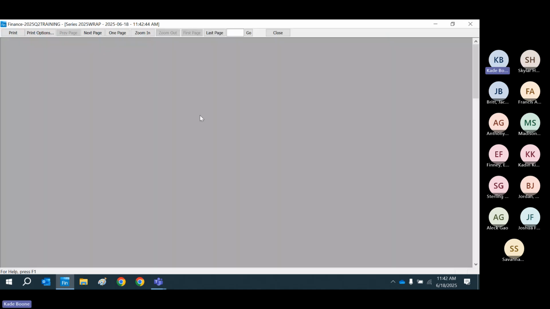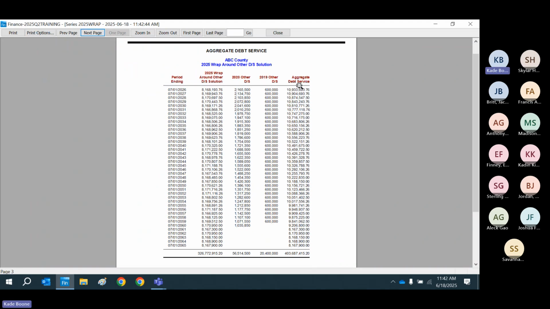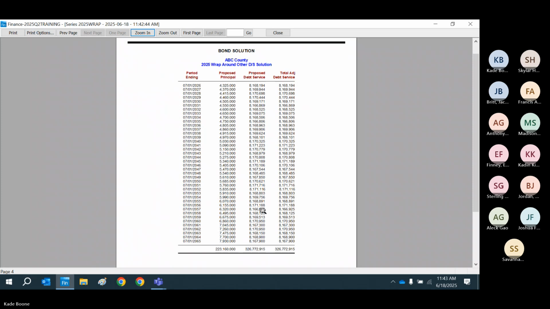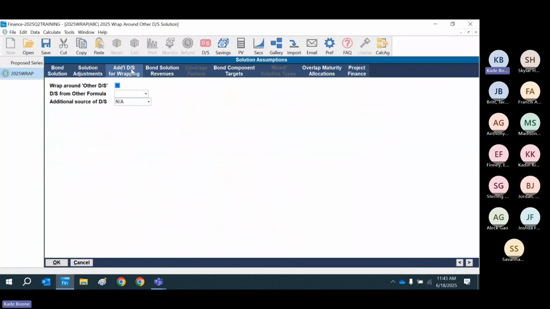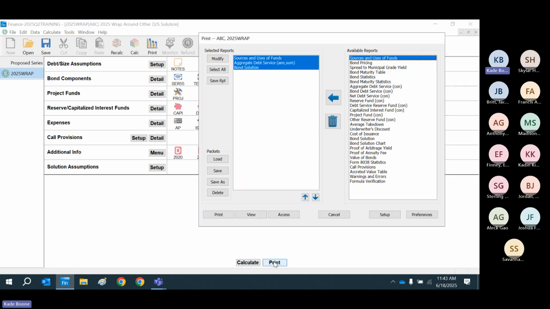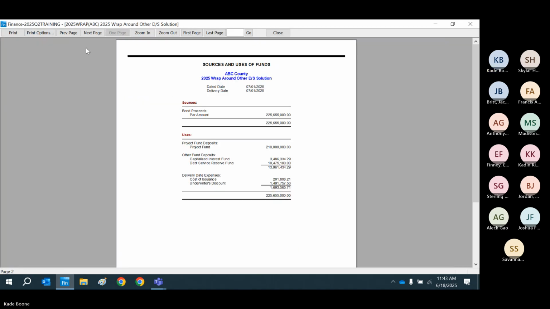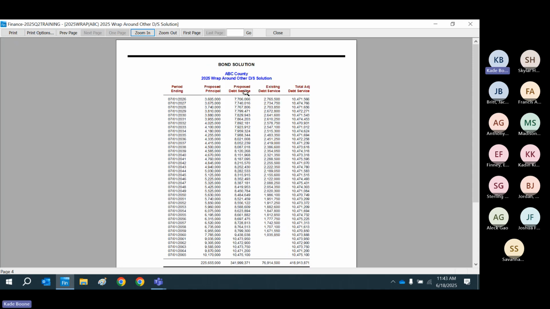So if you don't activate it, you calculate. That's why it's, hey, I pulled in the existing debt service. I am not getting level aggregate. What is going on? And then you'll go here and you go, where is it? Oh, wait a minute. That's right. I didn't. I have to activate wrap around other debt service, then calculate, right? And then you'll see now it's 10.4 all the way down. More importantly, solution, it shows the existing debt.